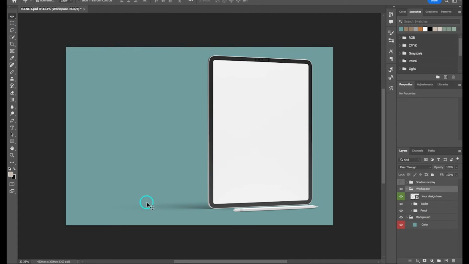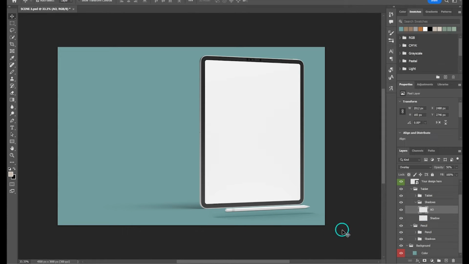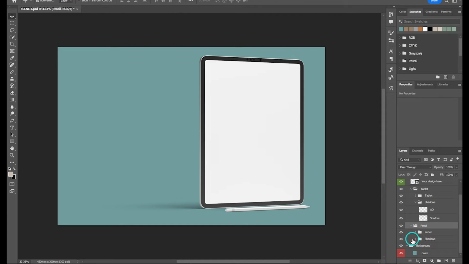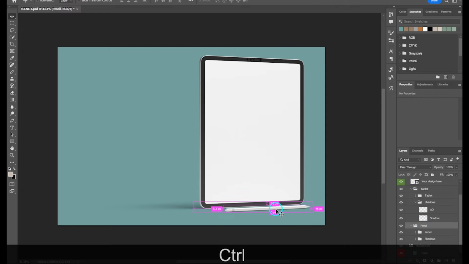Now let's say I wanted to move this pencil, then I would want to make sure that I have the pencil layer selected. The pencil layer itself has the pencil and the shadows, so you don't want to select just the pencil or just the shadows. You want to make sure that you have this whole group selected. Because it's a group, if I try to click here and just drag one thing, it's just going to drag the thing I selected. It's not going to make a difference what was selected here. So you want to make sure you have the whole pencil layer selected, hold Control, and now you can move it and it will move the shadow along with it.